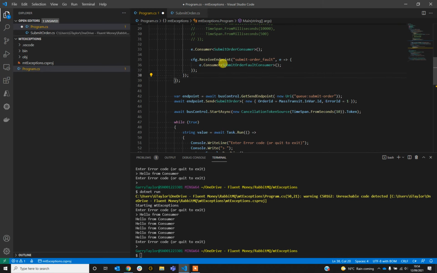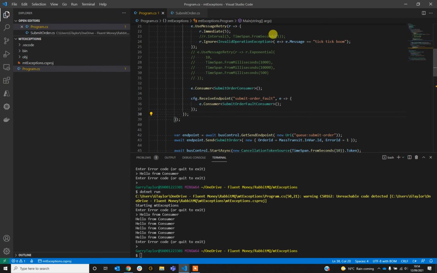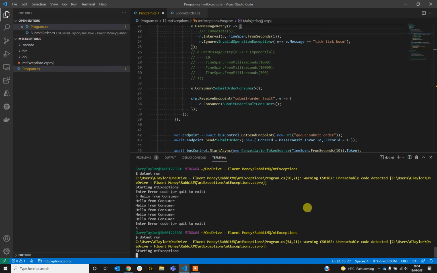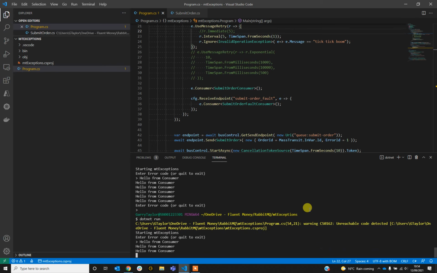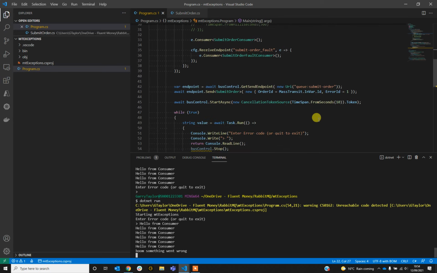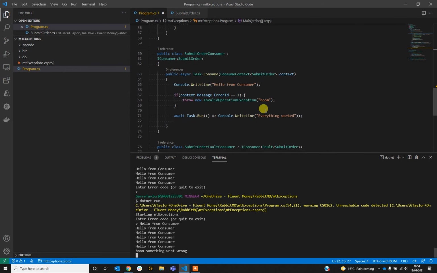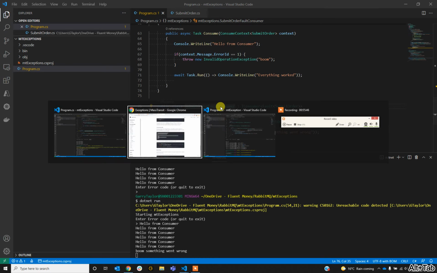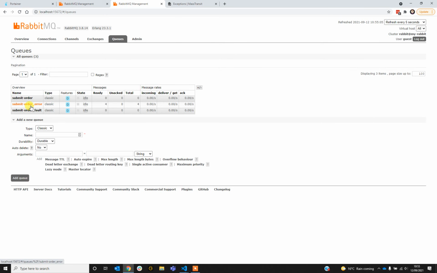So we're waiting. I'm going to do this one just so that we can see things. So if I run this, 1, 2, 3, 1, 2, 3, 1, 2, 3, boom, something went wrong. So something went wrong came from the submit order fault. Now notice that my message is still going to be in the error. It's still going to be kept and held for us to review, and to replay that message and allow the ops team or dev team to look at that and go, this is the message that generated the problem.